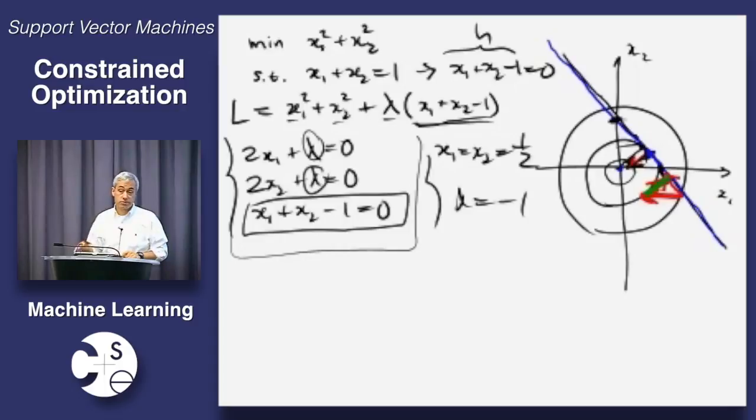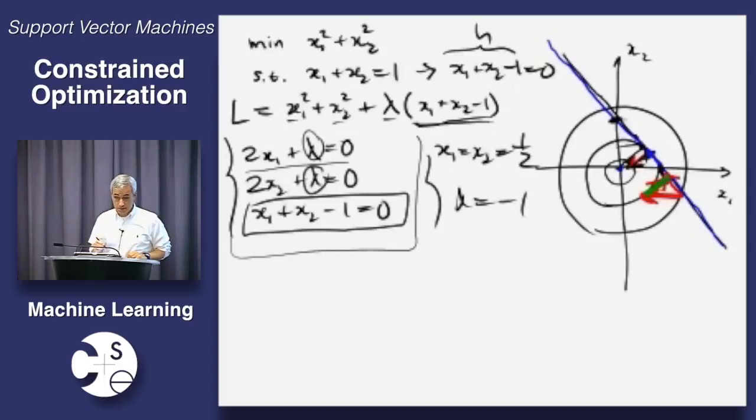In particular, for support vector machines, that's going to be easier. And also, it's going to have a very intuitive meaning. So what would that mean here? What that would mean here is that I would have to express x1 and x2 as functions of lambda, which is easy. What is x1 as a function of lambda?